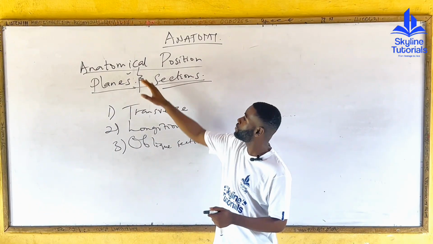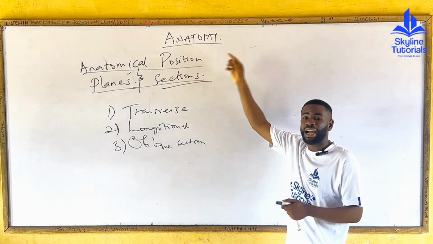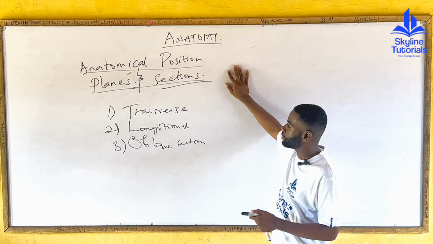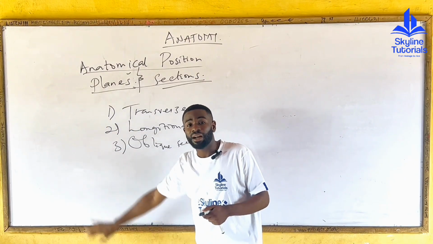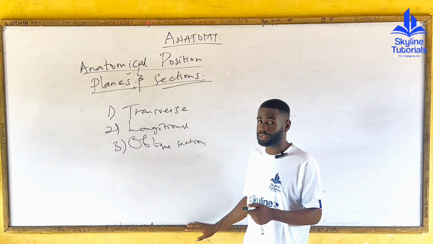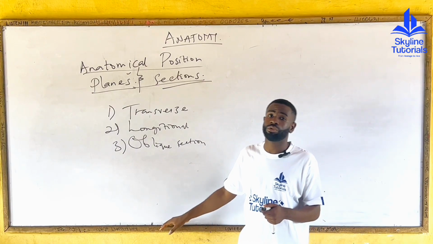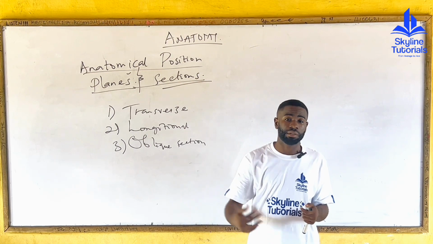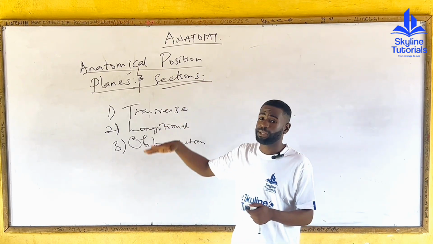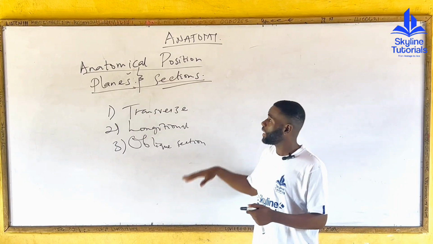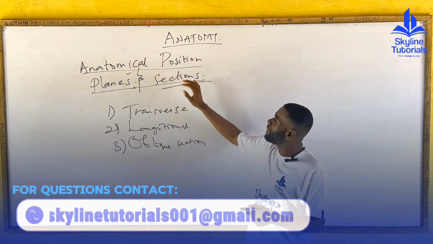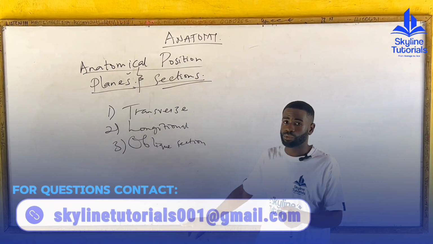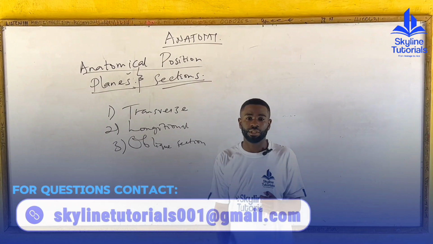So for this episode, we have been able to achieve the definition of anatomical position and what it means for a body to be placed in an anatomical position. We have been able to note what planes are and the different types of planes in the body system. The planes that divide the body into two left and right parts, the ones that divide the body into frontal or anterior and posterior. We also have planes that divide the body into superior and inferior. And then we have been able to establish that there are basically three sections of the body: the transverse, longitudinal, and oblique section, which would be further discussed in more detail subsequently.